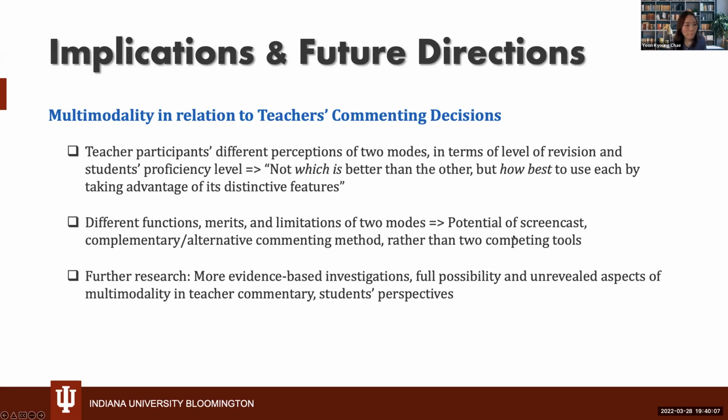So my pedagogical application, and maybe future direction, would be that more research-based evidence should be followed up as a follow-up study to investigate all the potential of screencasts, not as a competing tool, like which one is better than the other, but we should keep investigating how we can deal with these two options more effectively and more time efficiently.